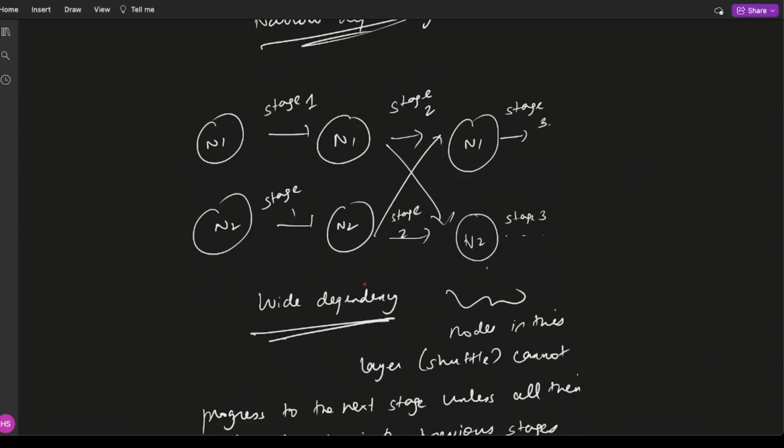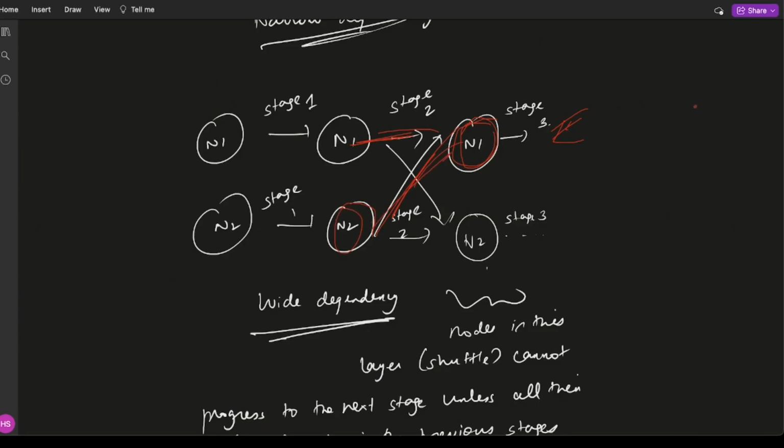In the case of a wide dependency, the input for a certain stage is coming from multiple pipelines, is coming from multiple different chains. So the input for stage 2 is coming from this pipeline here and coming from this pipeline here. So in order to start stage 3, you need to have the output from stage 2, that is obvious, and the output from stage 2 of node N2 as well.